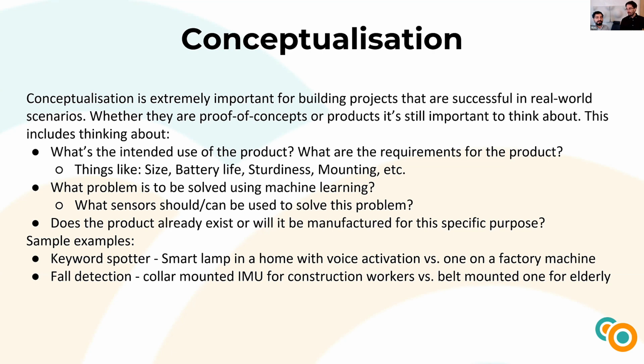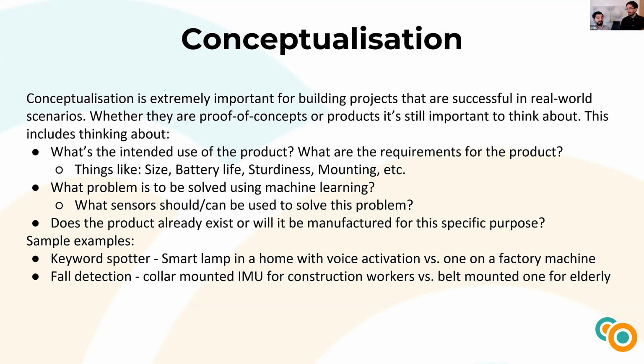But if you were to build a keyword spotter in a home as a smart lamp versus one in a factory, that can differ drastically. If you're in a home, you would be subjected to different kinds of environmental noises and sound characteristics, even with the reverberation. Whereas one put in a factory is going to have a lot more working noises, more machines going off, but it's also a large hall without so much echo.